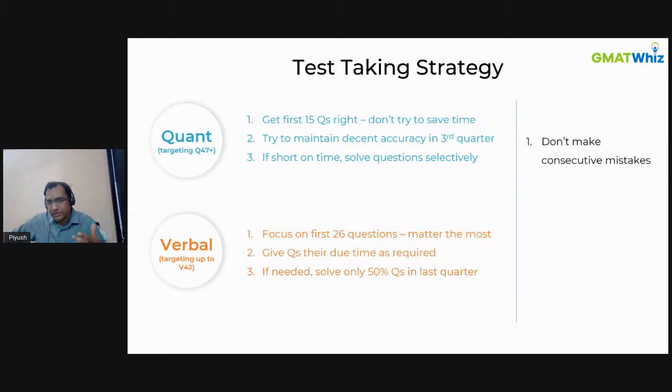Ihab has another question. In verbal, I once started with 3 RCs back to back at the start of the exam. Is that normal? Ihab, you don't have control over which question will be the first question. You might get a CR, RC, or SC question. In fact, those 36 questions in verbal may not be equally split between SC, CR, and RC. You might have more questions from RC, and a lot of people do get more questions from RC. So all of that is luck. What you can do to fight that bad luck is be prepared for RCs, with the involved and evolved reading approach, to do well there. That's the main thing.